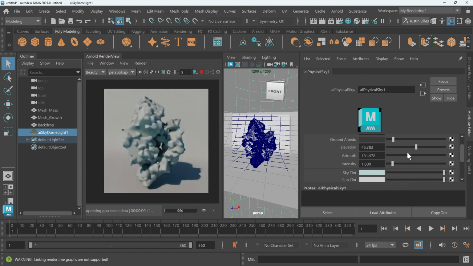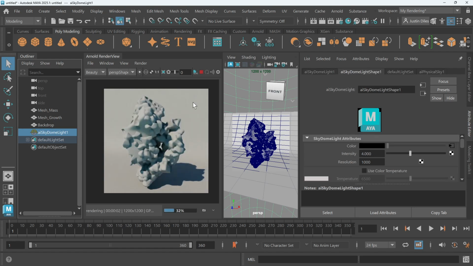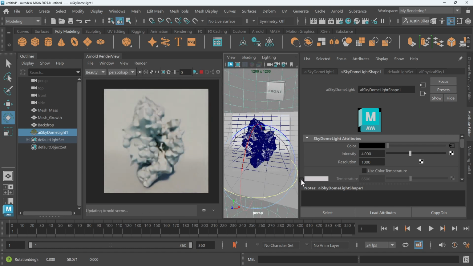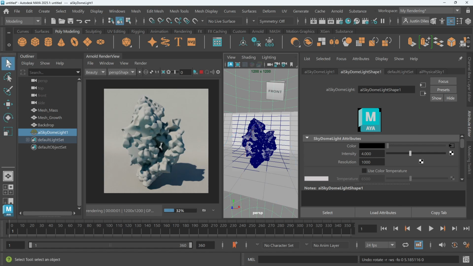There's another way we could tweak it. Let's say we have the general angle right, and we want to tweak it on the fly. Let's come back to the Skydome light. We can also select the Skydome light itself, hit the E key for rotate, and then as we rotate the Skydome light, we are not necessarily changing the azimuth of the sun, but we're just rotating the whole Skydome light around. So you can do it that way too. And I don't know if there's a better way, just whichever way makes sense to you.